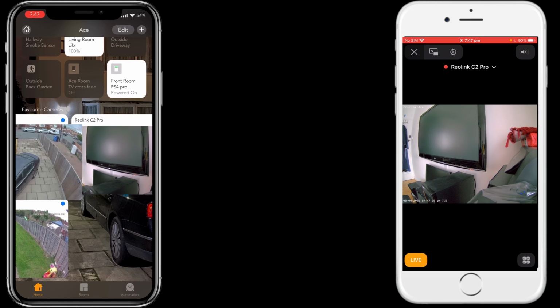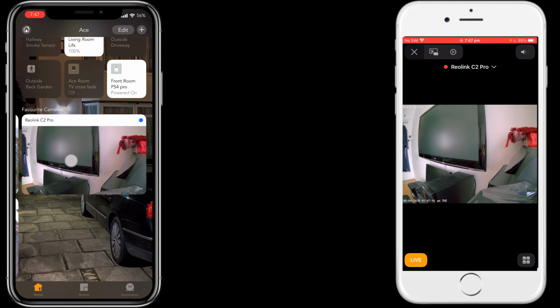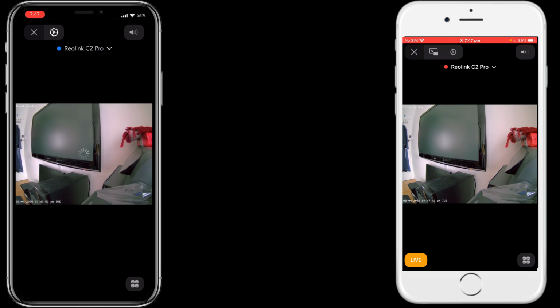I mean, if I was to come into a different camera and then go back, usually that ends up working. So that's now worked fine. If I come back to this one now, sometimes I've found that it will actually let you back in. With the Homebridge, there you go, now it's, although that's a still image, it's not actually live video. So I don't know whether that's a bitrate issue or something like that.